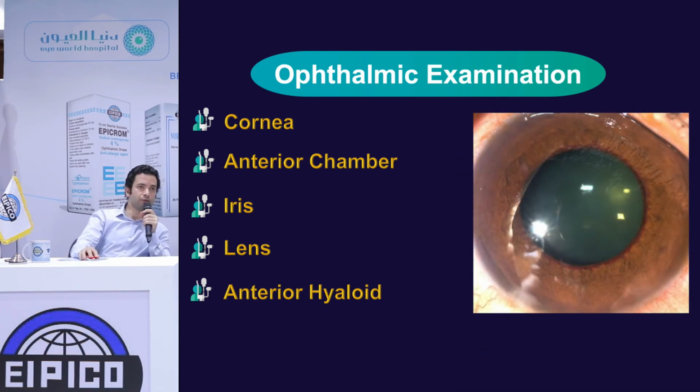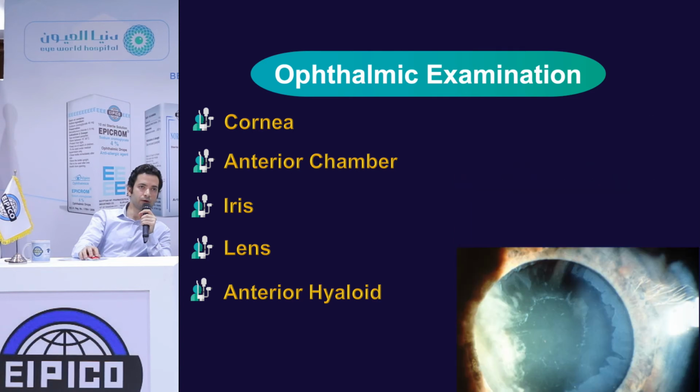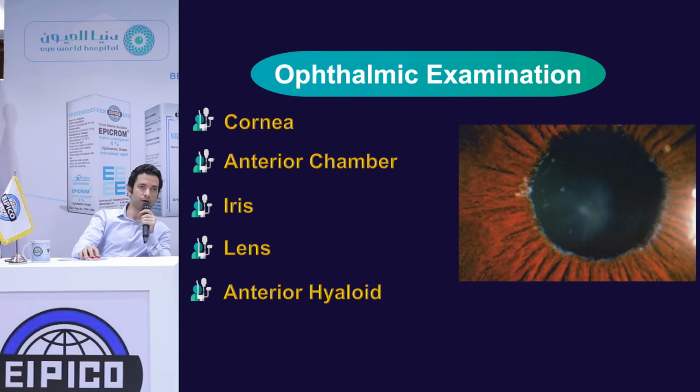The iris also should be inspected for a very dangerous and important sign that must not be missed, which is iris neovascularization. This is a sign of severe ischemia. The lens should be inspected for the grading of cataract, as we said at the beginning of the lecture, and also for the presence of pseudoexfoliation syndrome. Usually this is how it looks after pupil dilatation, but before dilatation it will present like a dandruff-like material over the pupillary edge, and this can sometimes be easily missed.